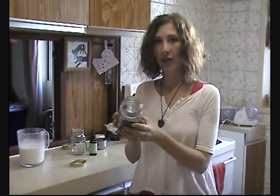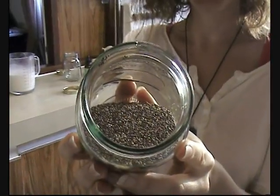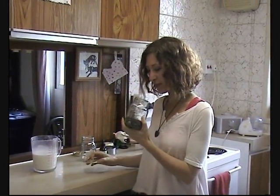What's a chia seed look like? I'll show you a little bit. Tiny, that's what everyone's desperate to know. Tiny little seeds. They're not much bigger than a poppy seed, maybe twice the size.